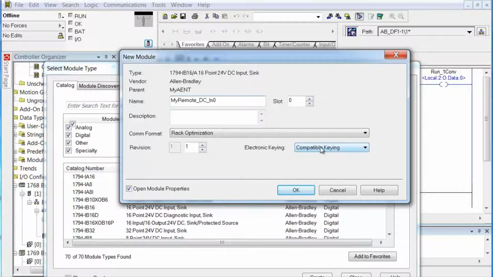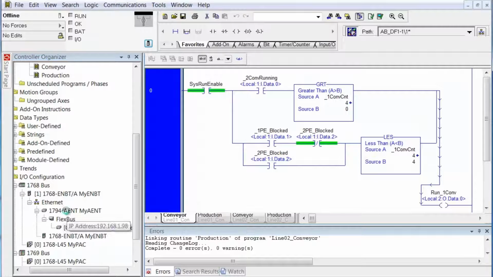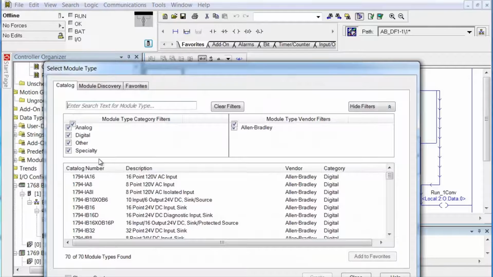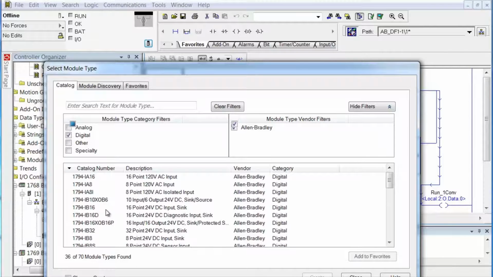So we'll just leave compatible keying, and then we're going to add another card, and we'll make this another digital card, and we'll make it an output card.